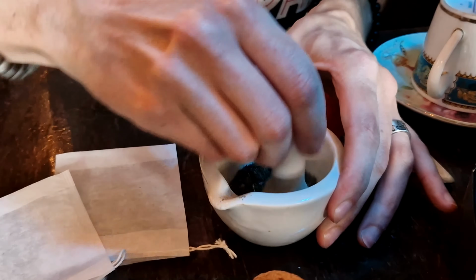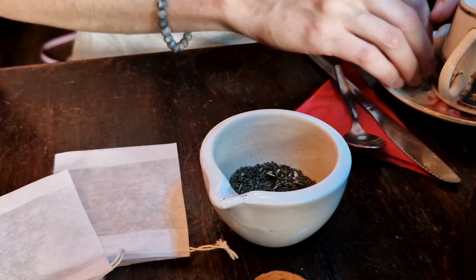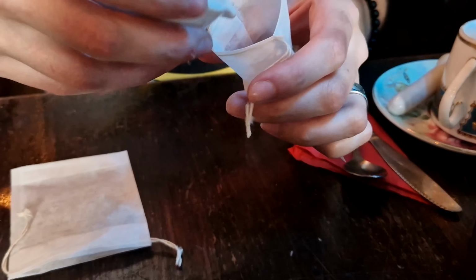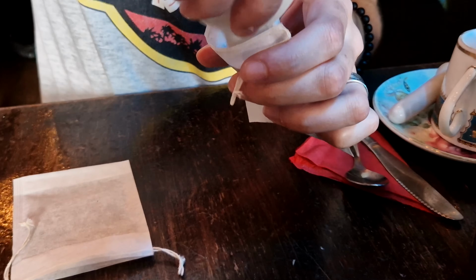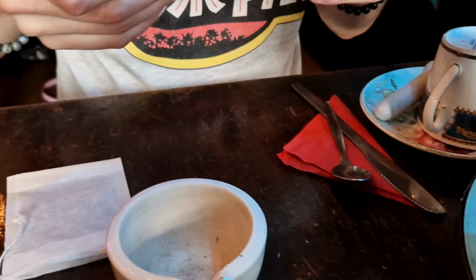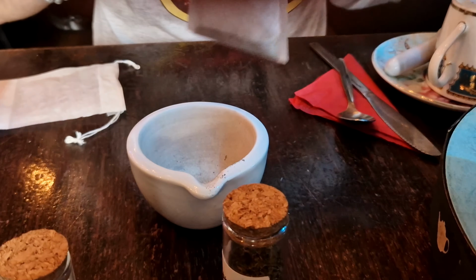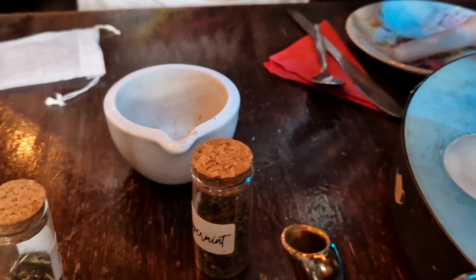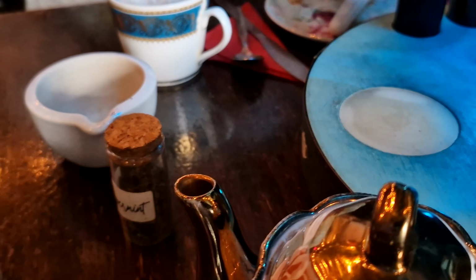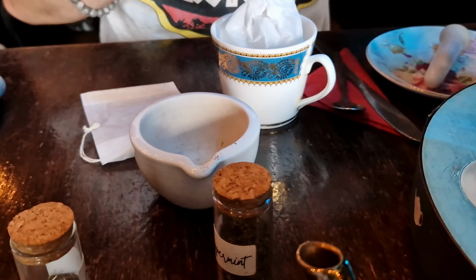Oh, I can smell the peppermint. Oh, I can really smell the peppermint. It smells good. What, like that? Yeah, I know. Oh, you pop it into your cup, do you? Not into your. Different. No, I'll have the same as you. Oh, make something different and then we can have two different.